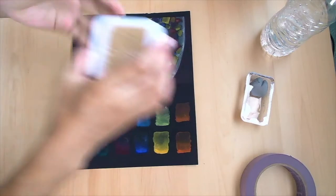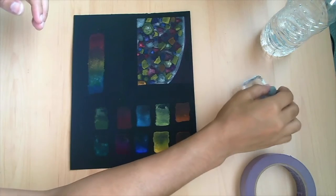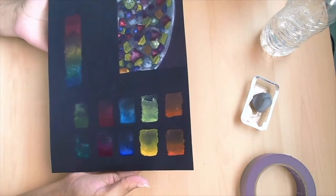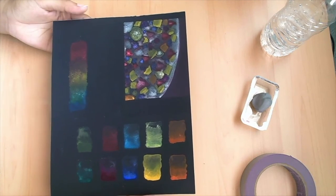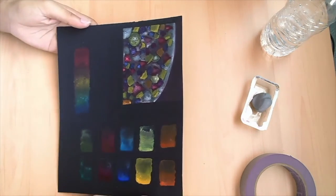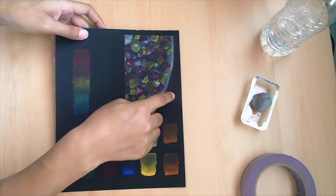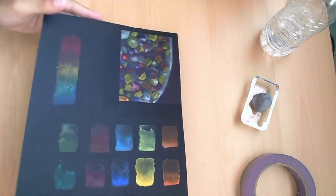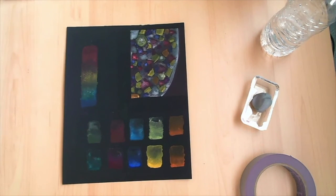I really wish I could have used my metallic watercolors, but I just wasn't feeling it, you know? So I guess this was good. This is a good little black watercolor study. Nothing ever really needs to be perfect with these things, and you can kind of tell that this is supposed to be fruit. It's at least colorful. On camera, it's a lot better than in person. I tried to do somewhat of a background so you can distinguish it from the black. The tape also helps because it gets rid of some of its sheen. But yeah, that was my study in black watercolor.